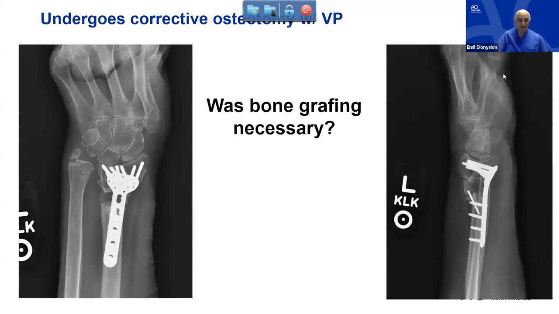If I feel a specific tenderness at the ulnar styloid, I tend to address it, and usually I do a little tension band technique to hold it down, and usually been successful in terms of getting that to heal. And also it depends on the instability. If there's instability in addition, then you are worried about TFCC problems, and I may get an MRI ahead of time, or try to look at it at the time of surgery and see whether that needs to be addressed, and maybe a suture to hold it down.